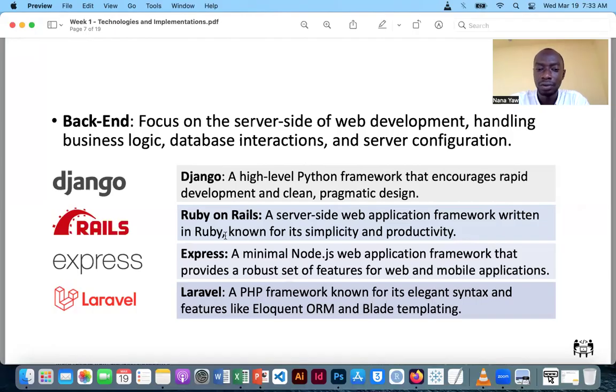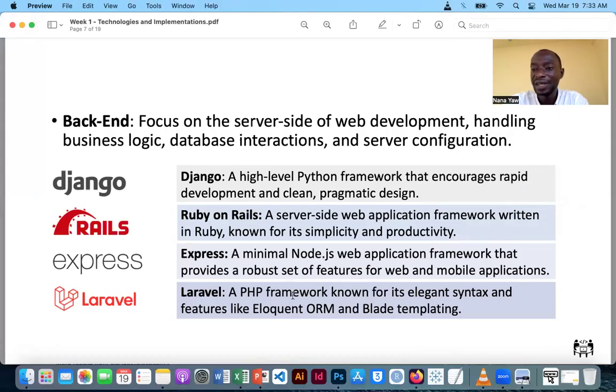Express is on JavaScript, and we call it Node.js. Actually, it's also a framework for JavaScript, but it's client side. But Express is more like the back end side for it.